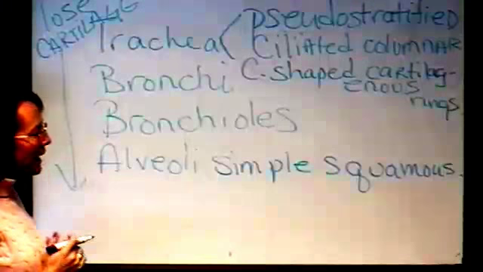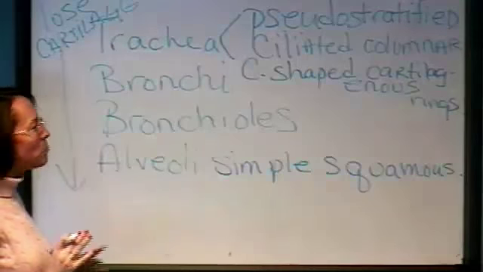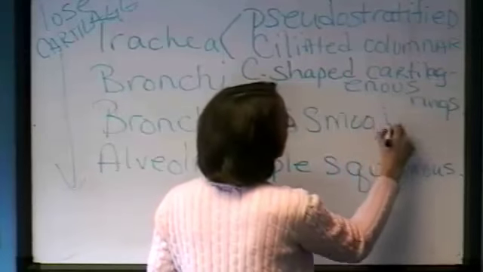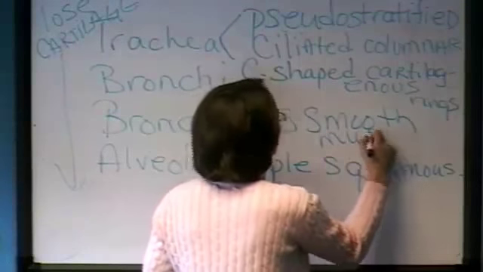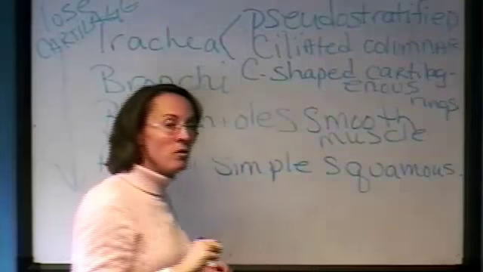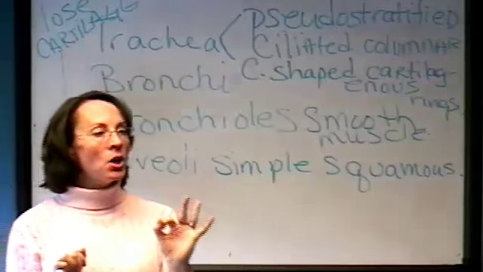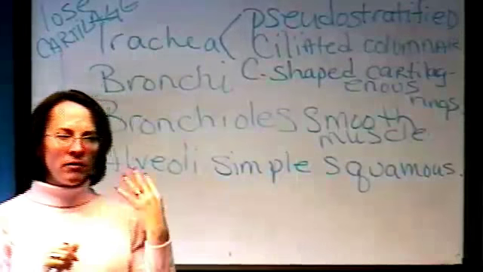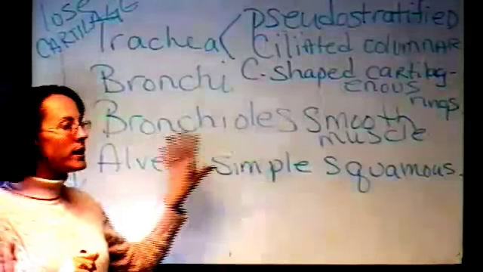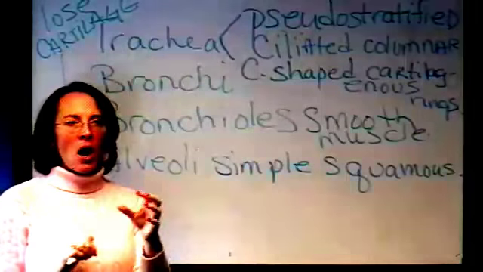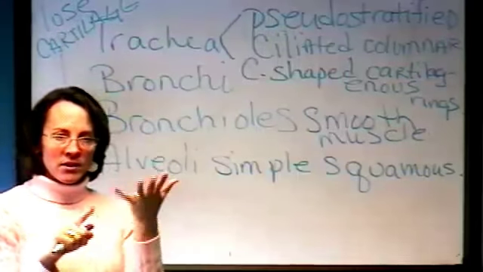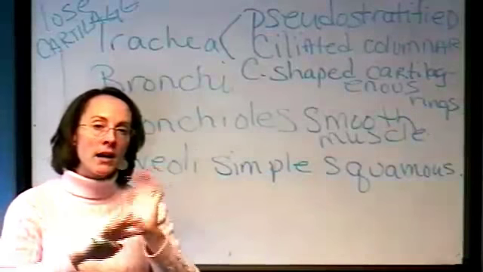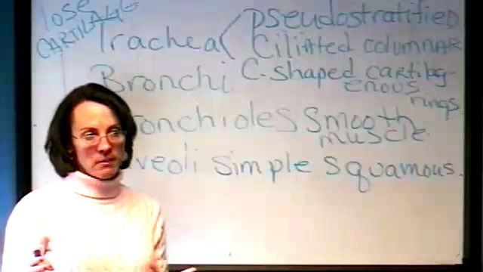Okay. Now, there's one other thing. Bronchioles, guys, this is where we have our smooth muscle. Okay. Smooth muscle, as you remember, is involuntary, and smooth muscle will be around hollow organs per se. Okay, I don't want to confuse you because this isn't a whole organ itself, but hollow tubes. Let's put it that way. Blood vessels, bronchioles, GI tract. Okay, so smooth muscle is part of the autonomic or automatic nervous system.